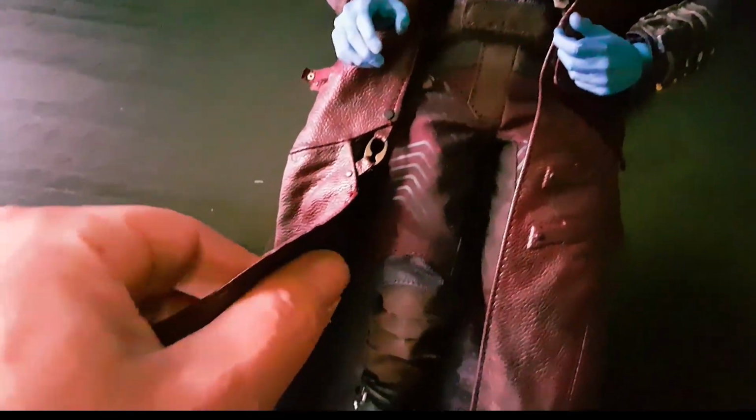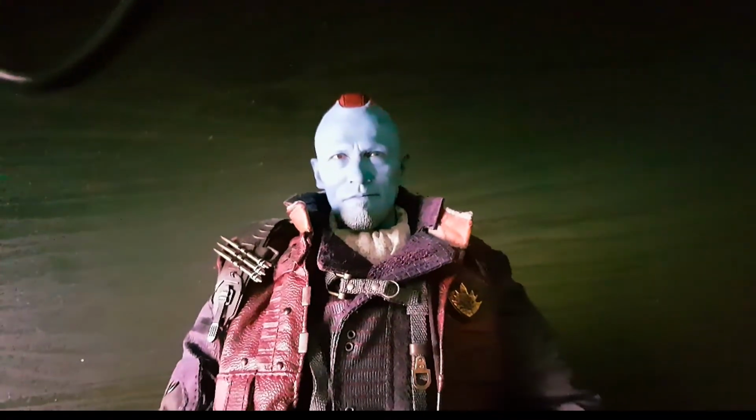The actual jacket in certain places inside of here does have wire in it so you can bend it and put it in nice positions. The front bit doesn't, which seems a bit of a shame because it would be nice to bend the front bit into certain positions and have it stay there, but the back ends of it do, so that's okay. The side pieces here have the wire in them, but he looks amazing.